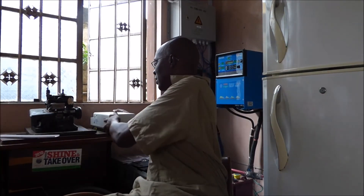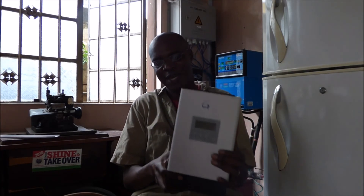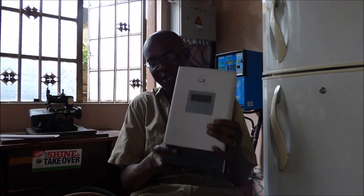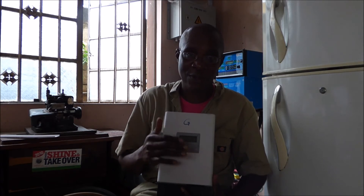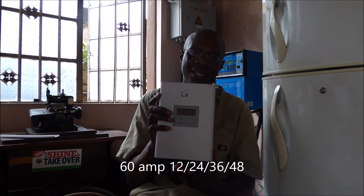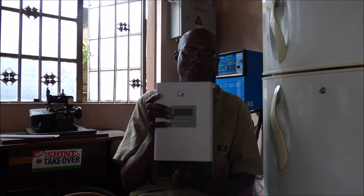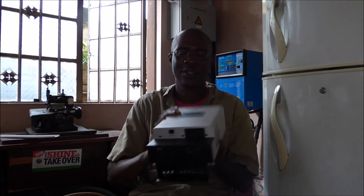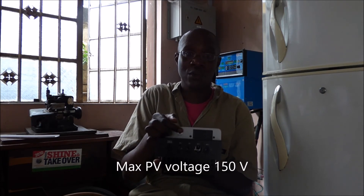The next one is manufactured by Voltronix, and it's pretty hefty — about 8 to 10 pounds, maybe more. It has a display and can basically show you what your panels are producing: the amps in, the amps out, your system voltage, and your production. And if you have the software that comes with it, you can plug it right into your PC and it will show you what it's actually doing. It can also store that information for a few days.